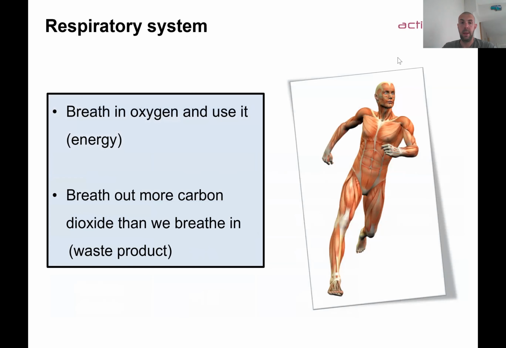Okay, so I hope that gives you an idea about what's changing as you inhale and exhale. So we breathe in oxygen, we use it to create energy as part of that pathway, and that will be in a different lecture, and we have talked about that before. That's to do with energy systems. And we breathe out more carbon dioxide than we breathe in because it's a waste product from the energy system. So from us generating ATP and energy, we generate carbon dioxide. So we need to get rid of that, otherwise we're going to get a buildup of lactic acid and the body's not going to function.